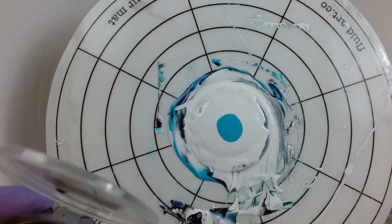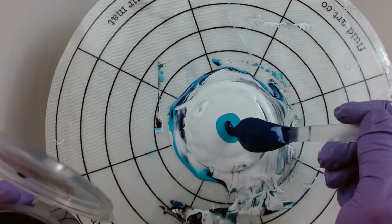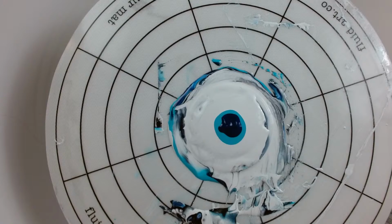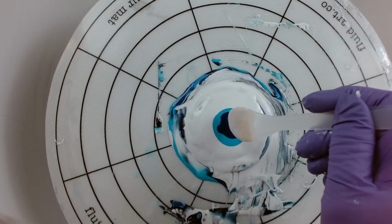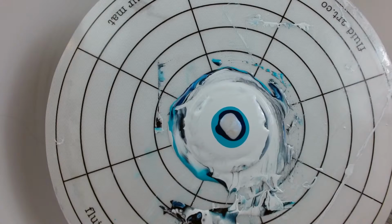My sapphire was pretty good, so I didn't thin that down. It's pretty full. I really can't thin it down. I wonder if that was a goober that just went in there. Oh! Do you ever have those days when it's just not the day to paint? I think today may be one of those days.